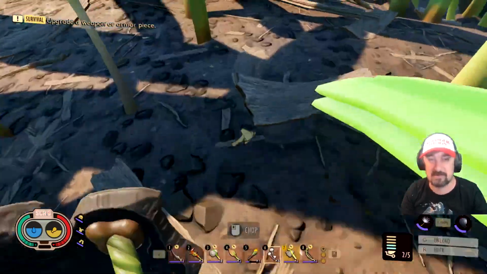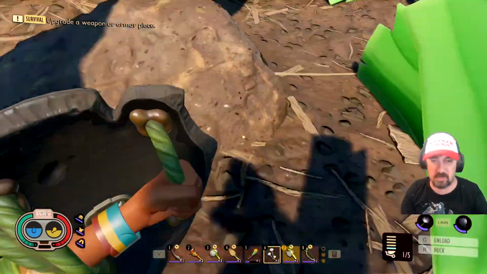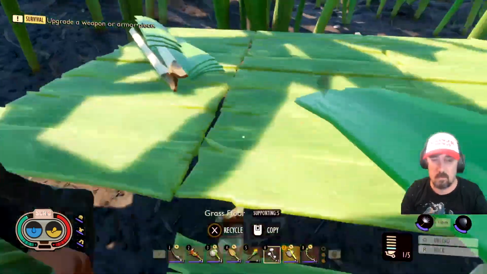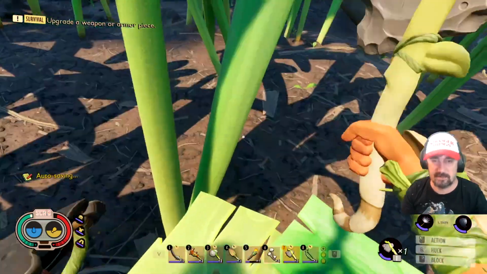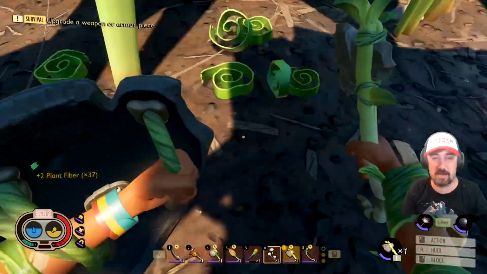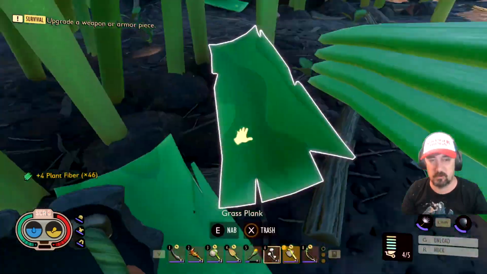It went way over there. Dang. Now we'll just bring it closer. We're gonna have plant fiber for days, chat. Nice. It only takes one pebble to fix these pebble tools, which is awesome.